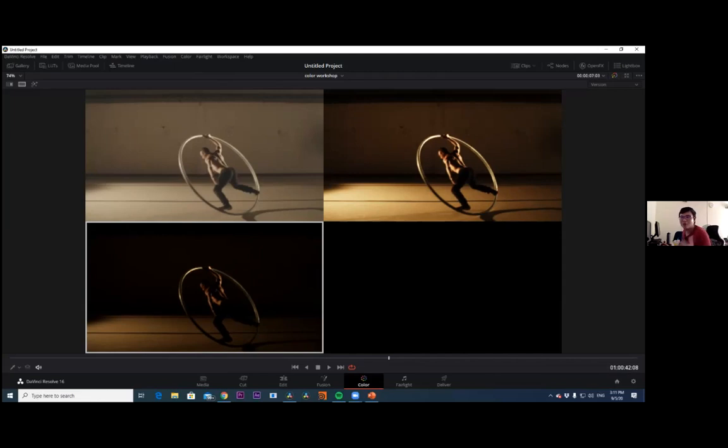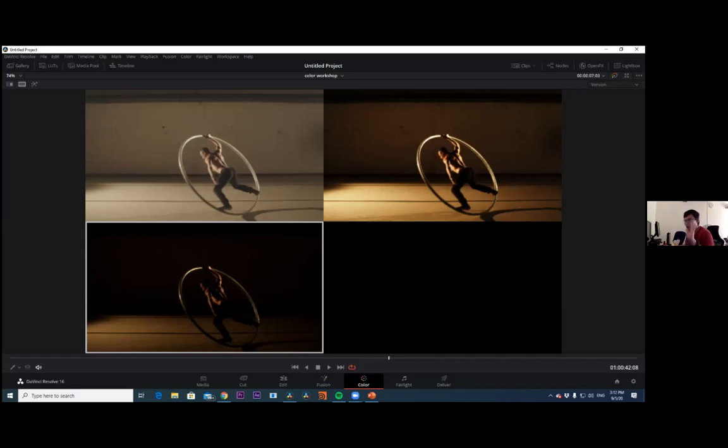So you can use contrast to actually establish the story of, like, is this a romantic story? Is it a soft story? Is this a very high impact story? Is this like a murder story? Okay, you can use contrast to actually tell story already.